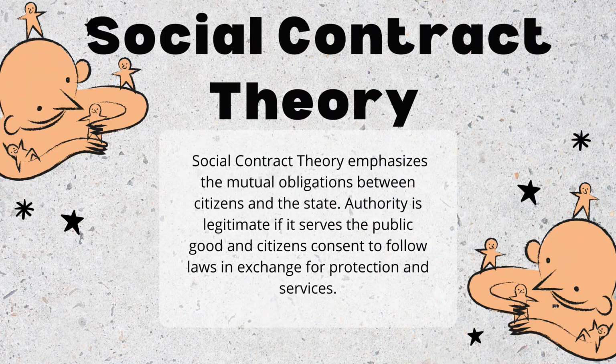In the Philippines example, this is visible when citizens demand accountability for controversial government actions. For instance, debates around the Maharlika Investment Fund showed people questioning whether the government acted responsibly. Citizens expect transparency and fairness, especially when public money is involved. Another example is during disasters. People expect the government to provide fair and timely relief. When authorities fail, trust is lost. Social contract theory reminds us that ethical leadership is all about meeting responsibilities and maintaining trust between citizens and the state.